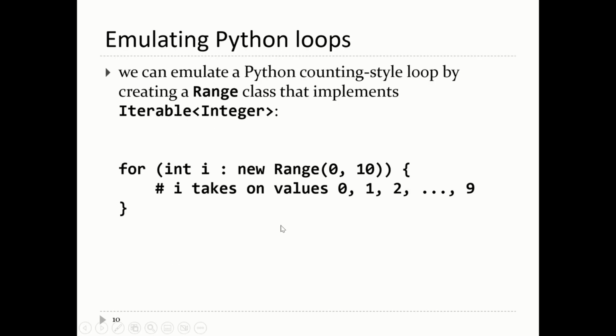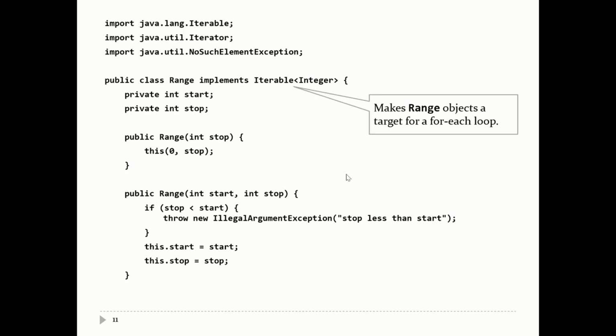So for example, here we can say Range 5, 10, and it'll count from 5, 6, 7, 8, 9. So we're not always counting from 0. There's a starting value and there's a stopping value. Because this thing needs to know where it is counting from and where it is in the range. So the Range needs to know what the range of values is. The iterator needs to know where it is in the range of values.